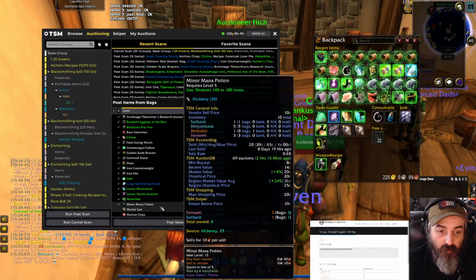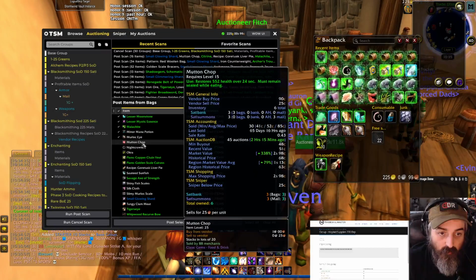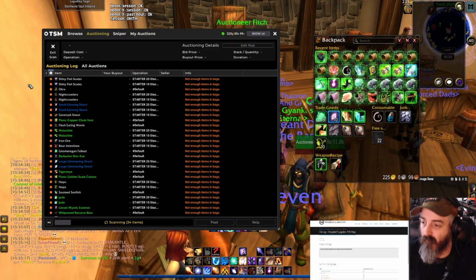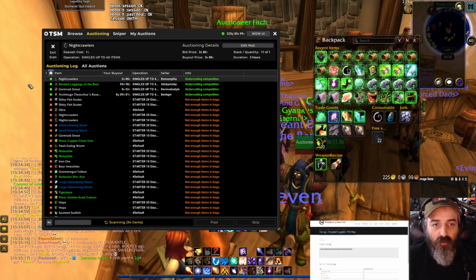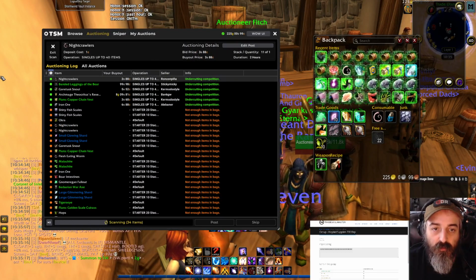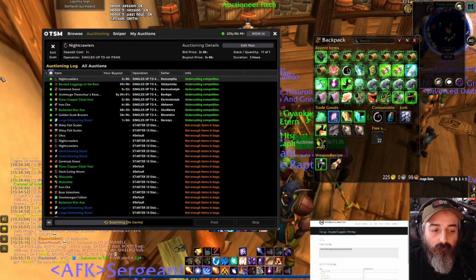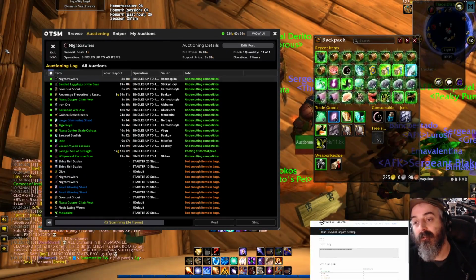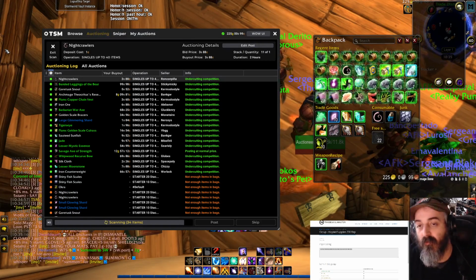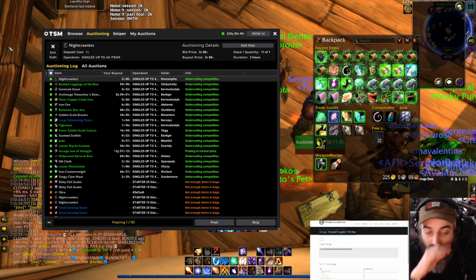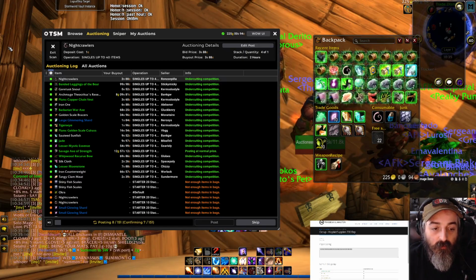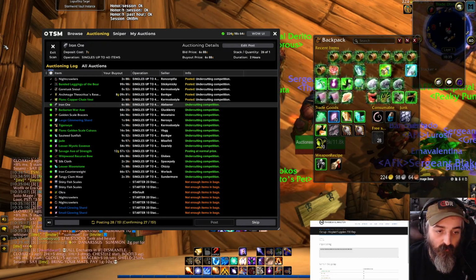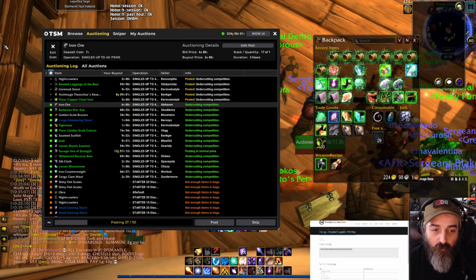And then I would just come in, like I was saying, and with the mailing and stuff, you can kind of make it to where everything just funnels into one character. Makes it pretty easy. Just spam post this. And really what I do with my main is I sit there and I do professions, I offer tailoring and or blacksmithing, and do this in between, go back and forth. It seems to work pretty well.